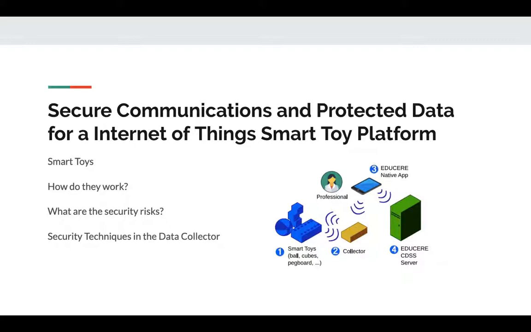The attacker could obtain the data files generated. And another one could be an attacker capturing the messages between the app and the collector to obtain sensitive data. To prevent unauthorized access to this information, it is necessary to establish controlled access to the application in such a way that only registered users can access the system.